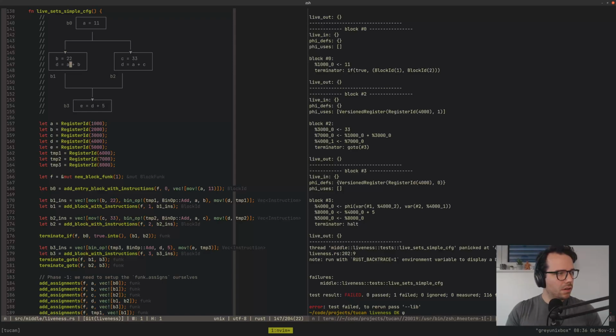So a is live at this point, and here it stops being live because this is the last use of a. So if we pick any other point in our CFG, say this one here, and we say, is a live at this point p? Then the answer is no, because from here, there is no path through the CFG at which there's a use, a reference to a. And yeah, so that's the shortest definition of liveness.